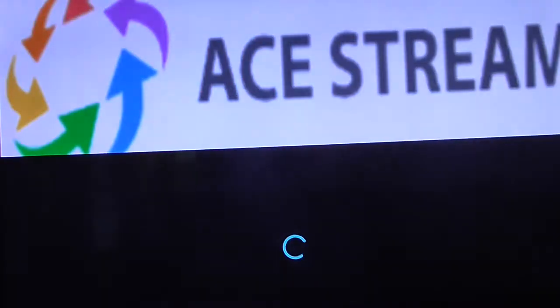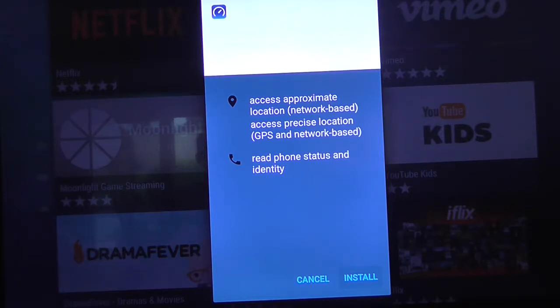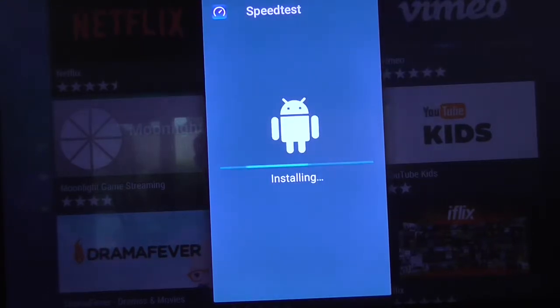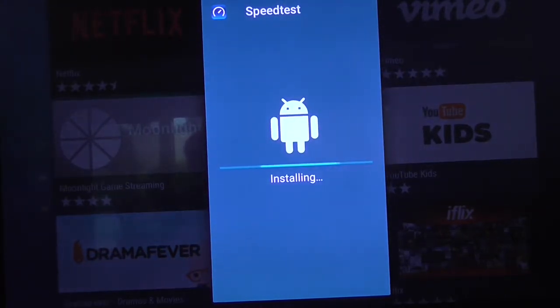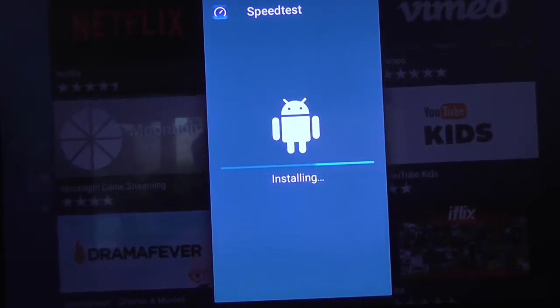We'll try this one. So when you're installing an app, you'll always get this prompt. If you hit cancel, you'll have to reinstall the whole thing. It'll give you this prompt all the time, so you just got to install. That's why you got to have unknown sources on all the time. And we'll show you this app works in just a minute.